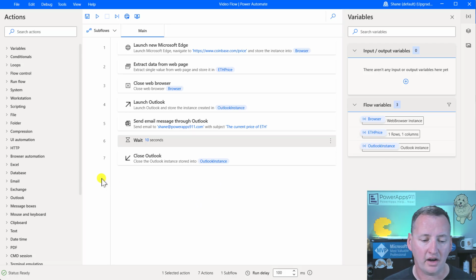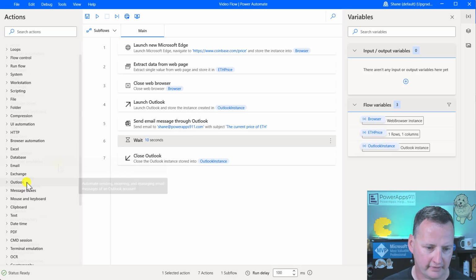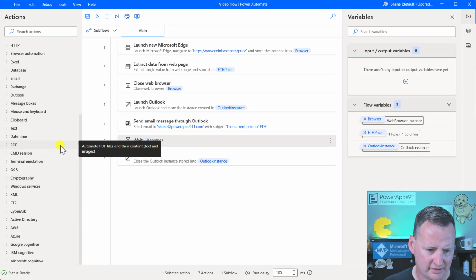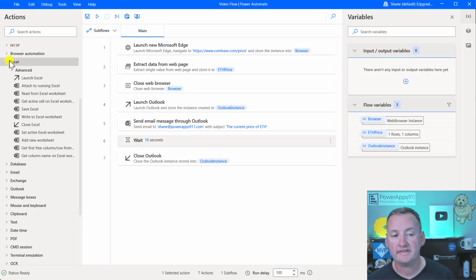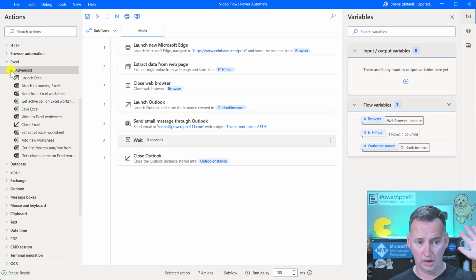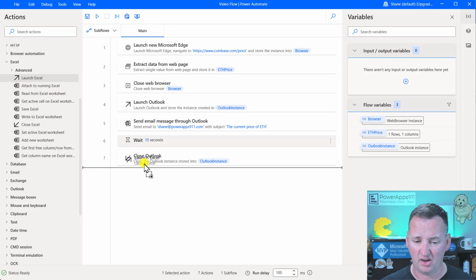So to do Excel, I'm going to go over here and look, and somewhere in this hot mess is Excel. I realize you probably all see it and it's just going to bite me if it was a snake, whatever. We'll search for Excel. There it is. I see it. It was higher than I thought. Okay. So Excel, it even has a whole bunch of advanced actions. What? No, thank you. I think the first thing I want to do is probably launch Excel, right?